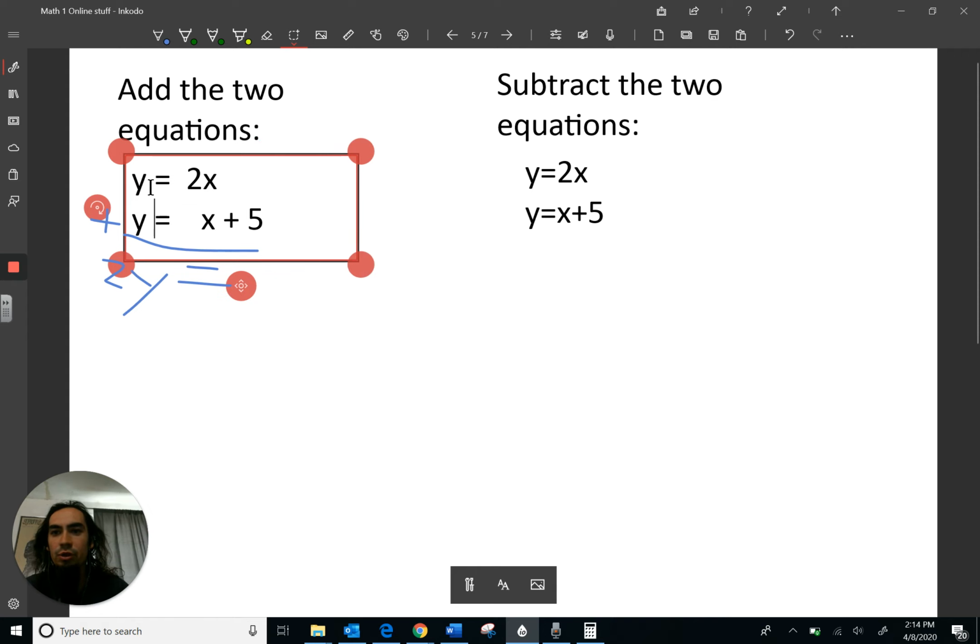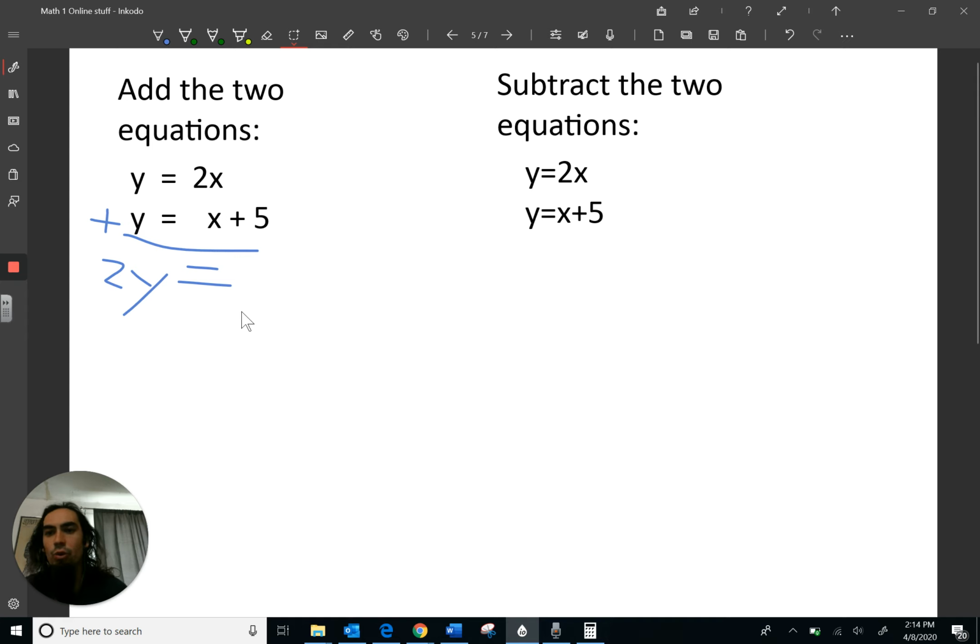It's important that you stay organized here, so I'm going to space these out so that I can make a point about the organization. And notice that my equal signs are going to be in line. I've got my y's here on the left side. And now let's take a look at the x's.